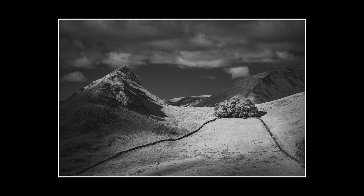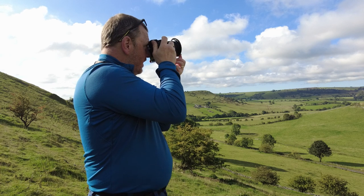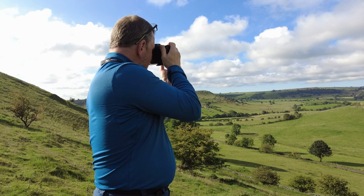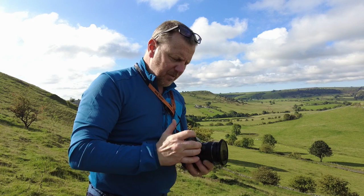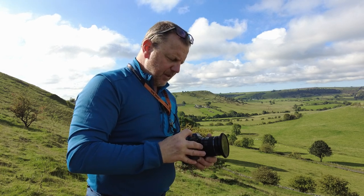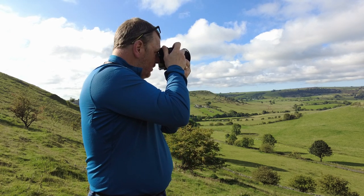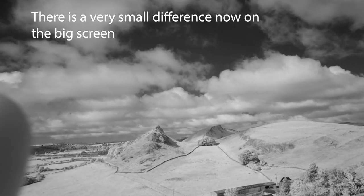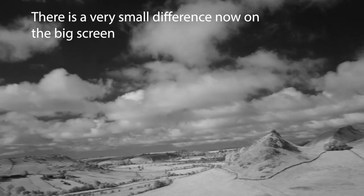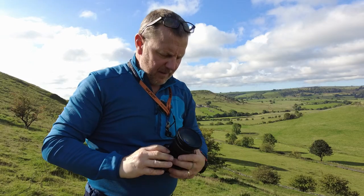I was wondering what would happen if I put my filter ring on the front and put a polarizer on. I thought it might make the sky deeper, darker, bluer — but it does absolutely nothing. So if you know infrared, can you explain why the polarizer doesn't work? Is it because the light's already cut out? Probably — because the sensor's only seeing infrared, obviously the polarizer is just irrelevant then. I'm now recording again — you can see me spinning it around and it just does nothing, nothing whatsoever, in any direction. Which is dead strange.